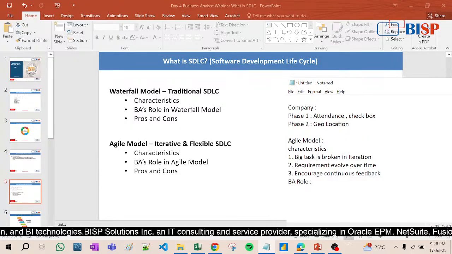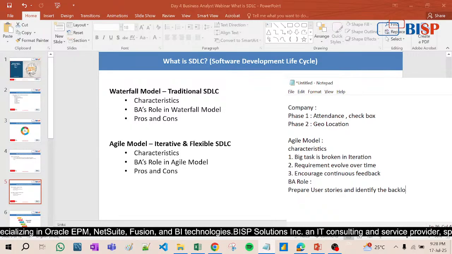So the business analyst also works on preparing user stories and backlogs, and identifying the backlogs that remain, right? And also arranges the daily stand-up meeting and the daily product review.